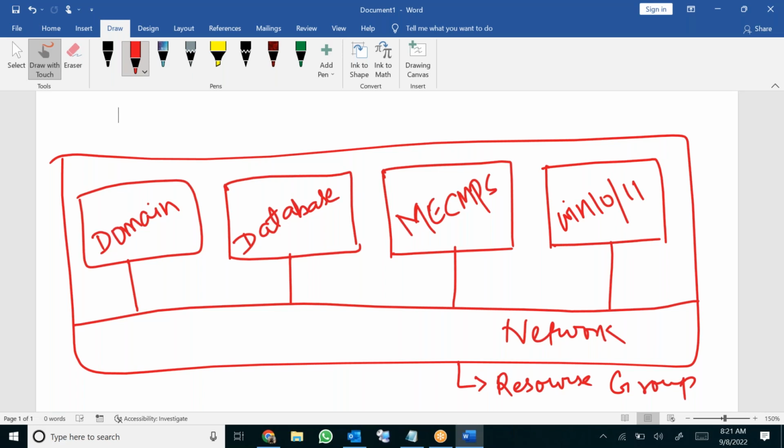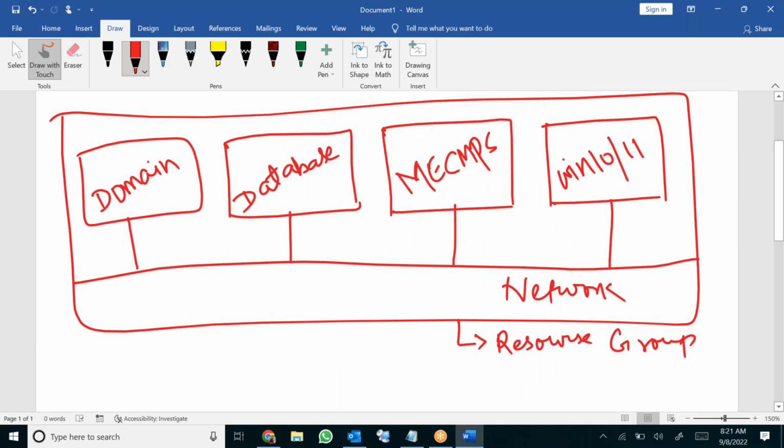Now where will we set up these machines? You can create the machines in Australia or Canada or US or India or Europe, any data center which is available for us. We can use that data center and create our services there. All the machines will be connected to each other.